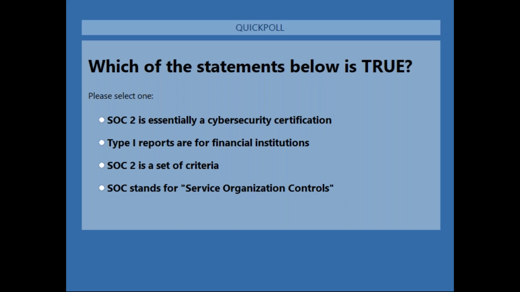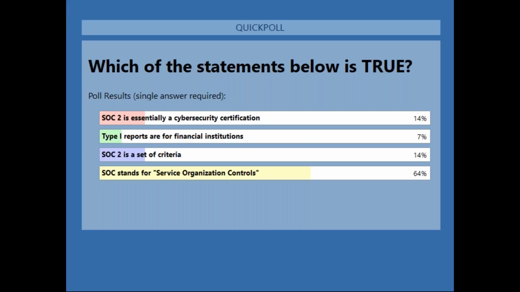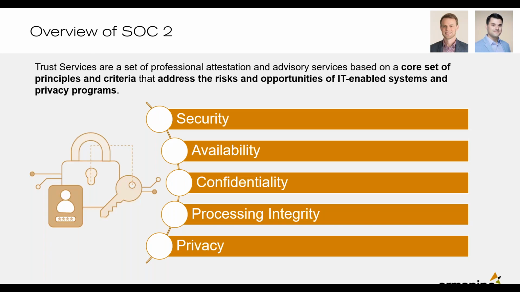So those who answered C and D are essentially correct. C is the correct answer, and actually D is technically incorrect now because the name of the standard has changed to system and organization controls. The AICPA loves to make tiny little changes that make all of our lives very confusing. So thank you, AICPA. All right, very short on time, and I want to be respectful of everyone's time.